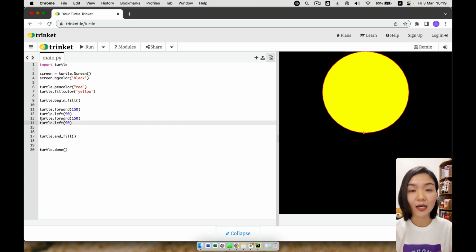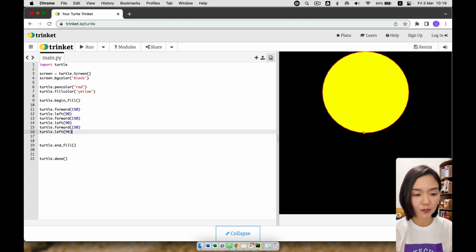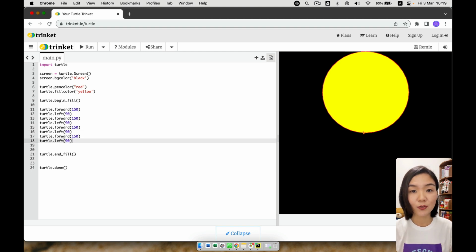Command C, then you move your cursor to the next line and you paste. Again, for Windows, you do Ctrl V to paste. For Mac, you do Command V to paste. So that's 1 time. I'll go to the next line again, paste, go to the next line again, paste. So you only need to copy once, then you paste 3 times. Right? Plus the original copy, you have 4 copies. Okay, now let's try.